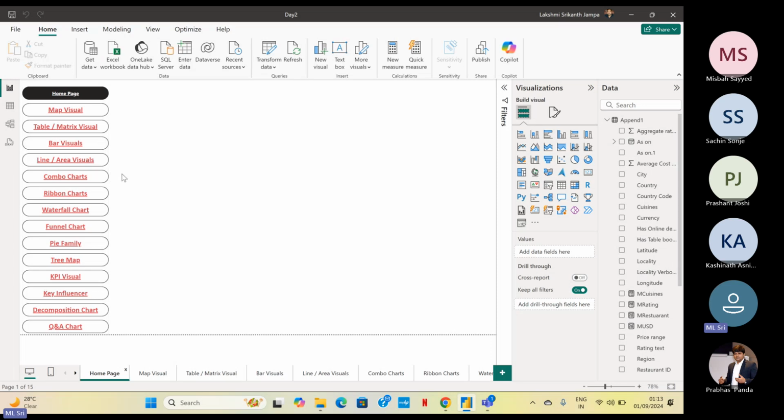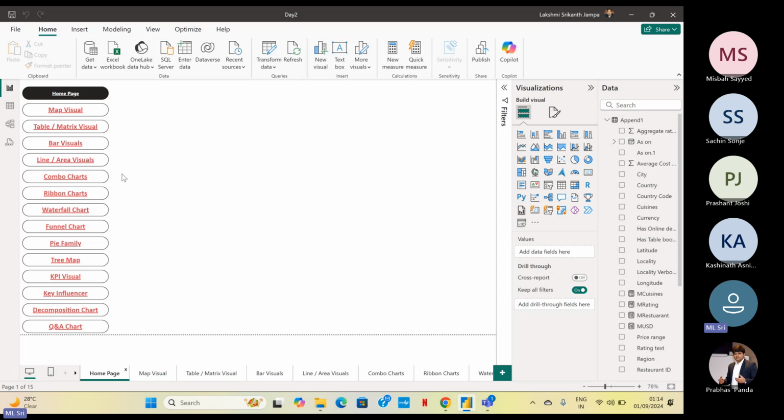In order to publish the report, you need to have an organization account, which means you should be working with an organization, and the organization should allow you to create a report. If you are using a company owned laptop, well and fine, and you should have access to the Power BI online platform. If you are using a personal laptop, you cannot publish to your personal login, because personal logins in Power BI don't work. It should definitely be an organization account.